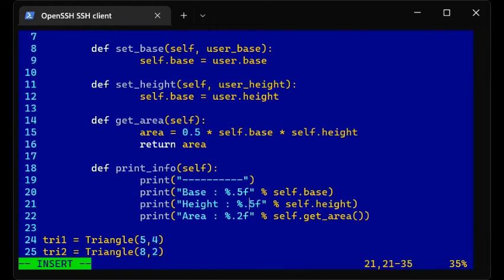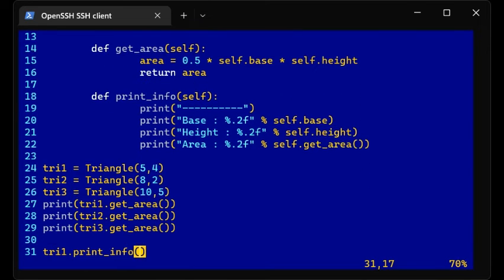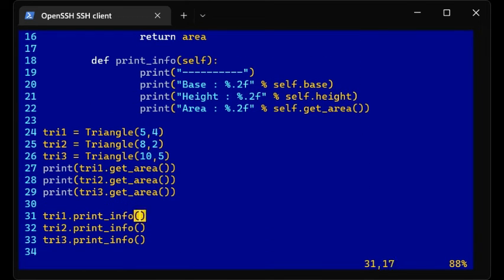But anyways, finally, the F here represents that it is a float. Because self.base, self.height, and the return of getArea are all floats, we have to put an F. If they were integers, we would put D, but they're floats, so we just keep it F. Anyways, that was a bit of a tangent. It's a different way of printing. Let's get back to the classes themselves.